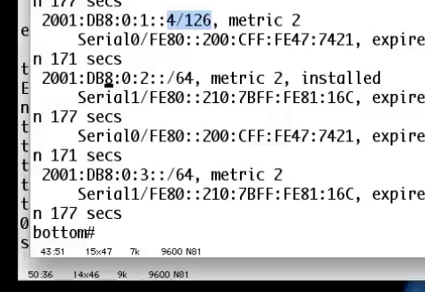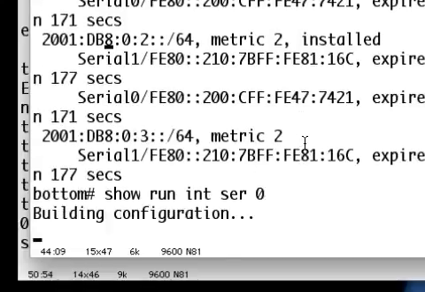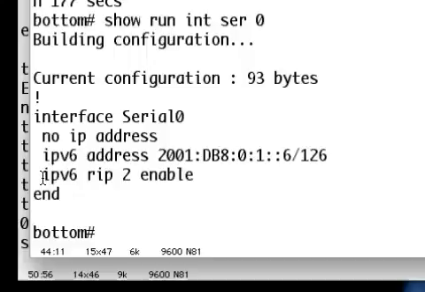Okay, I think that's about it for today. We've introduced RIP next generation to show dynamic routing in IPv6, and it's very similar to RIP in IPv4, except you're not using network statements to activate on interfaces. Instead, you're activating the routing protocol on the interface in interface configuration mode, and that's true in OSPF version 3 as well. So that way you have complete control over which interfaces to enable or disable the routing protocol on. You don't need to worry about a network statement going into too many interfaces or not enough interfaces.